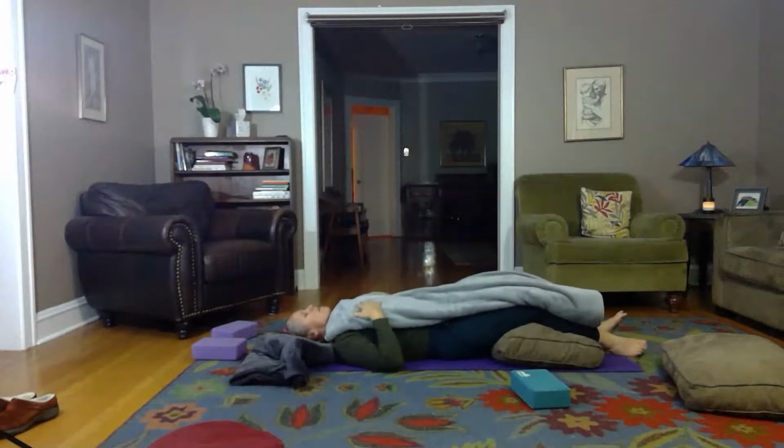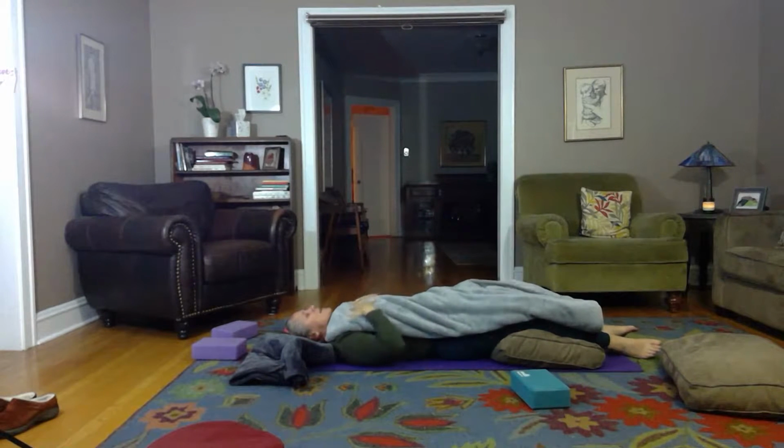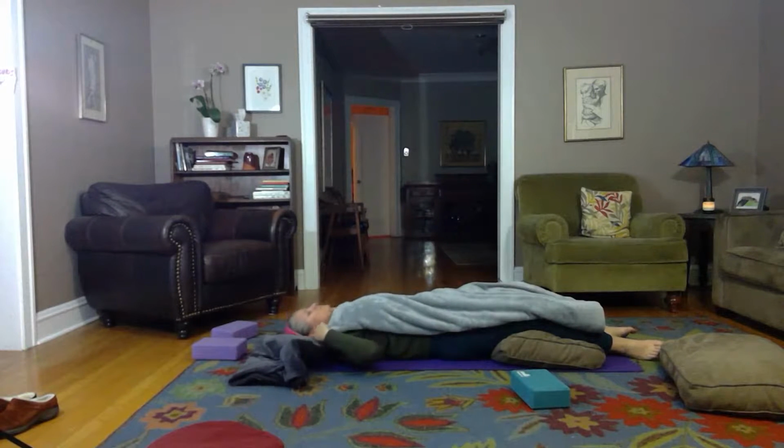And again, imagining that this blanket is helping me to find a way to feel weighted and comforted by the full weight of my body, connecting with the supports underneath me. So the back of your head, the back of your shoulders, the back of your neck, the backs of your arms as your palms open towards the ceiling, your hips, the backs of your legs, and your heels all settle into the floor beneath you.